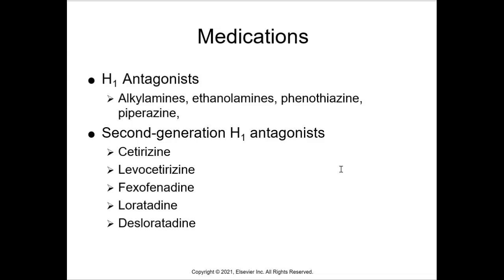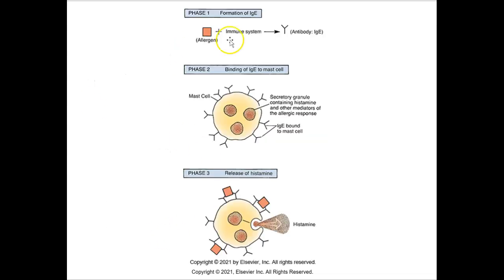Okay. Also to note, when you give an H1 antagonist, they do not block release of histamine from the mast cells or the basophils. So if this has already happened to cause this histamine release, and by giving a blocker down the road down here, it doesn't change whether or not this part keeps happening. So I hope that makes sense. When we're given an antihistamine, we're working downstream on the blockers. It doesn't change the amount of histamine that has been able to be degranulated from the mast cell.